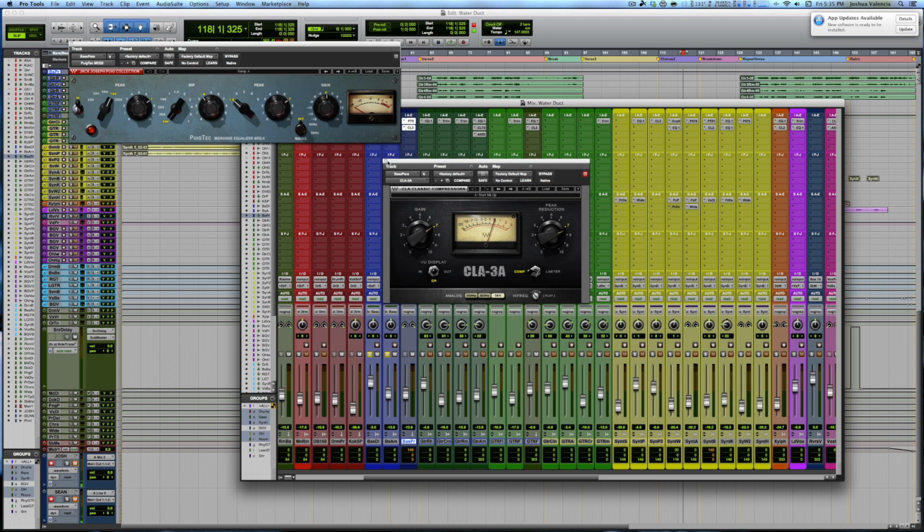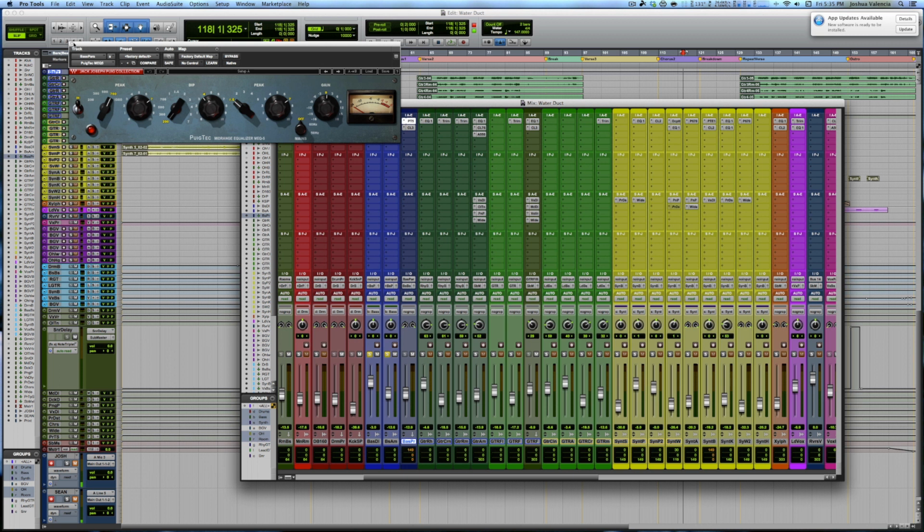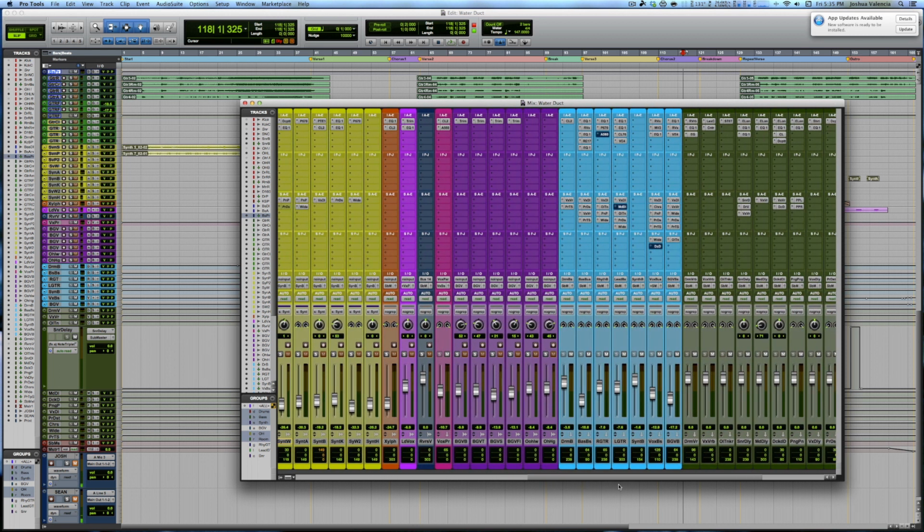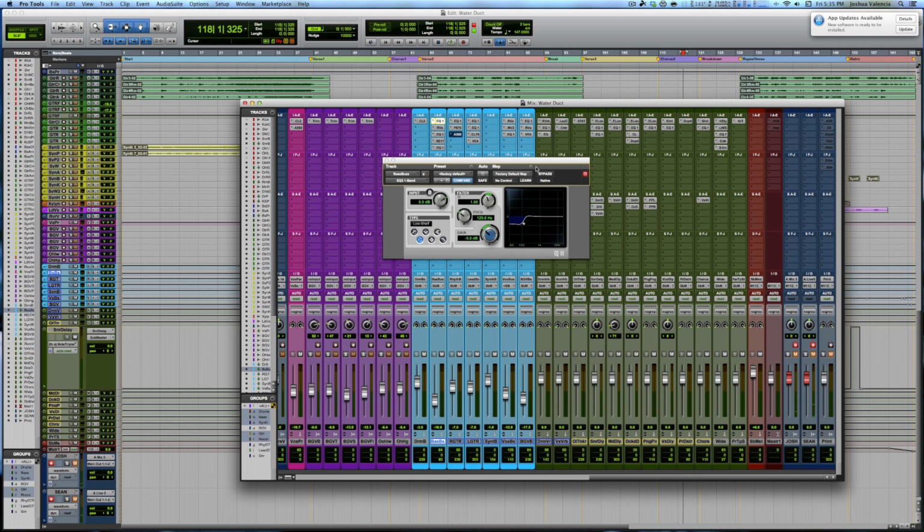Some people think that 1.5 is a little harsh, but for some reason it just works. It depends. With parallel compression, if I do EQ, I'll also play around and try putting the EQ after the compressor, things like that. You can just mess around and see what you want to do. So here, high, oh, that's interesting. That's a little inverse shelf kind of deal here. That's kind of cool.